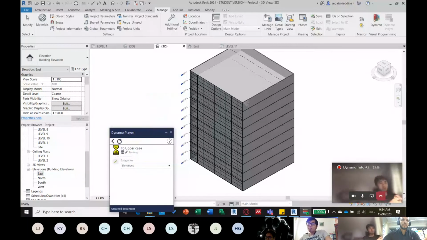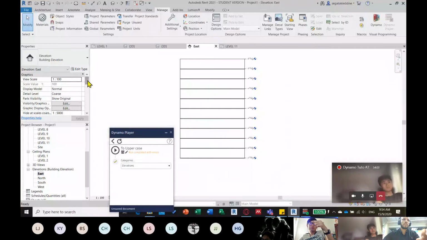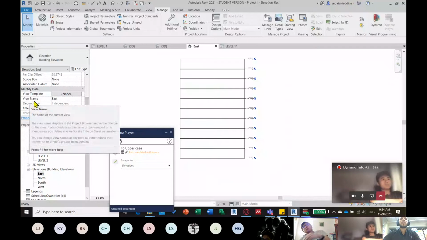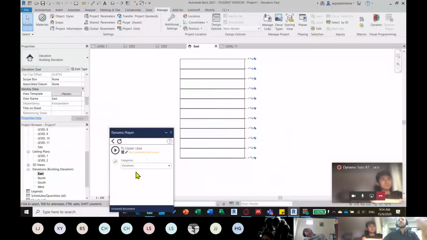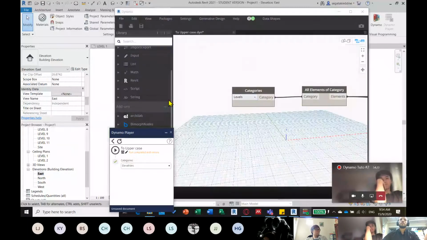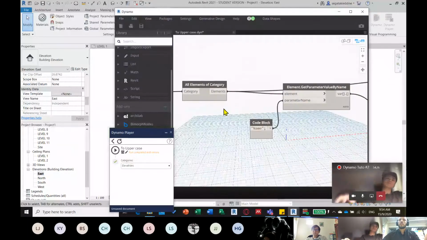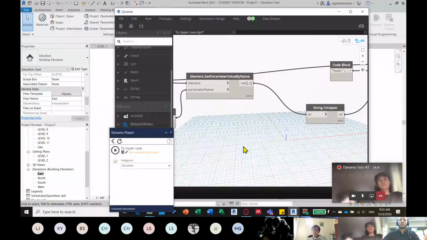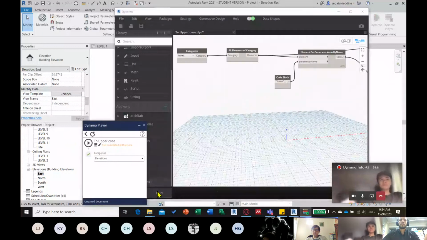Now if I run, it's not running. Well, a problem has happened because probably for elevation, the name is not called name, maybe. You see, this one is view. This one is view name. That's why it's not working. But I think I understand, because you have to be careful with the parameter. They should be the same. So now if I edit it, it will not work also. Because okay, elevation. So if I run from here, it will not work.